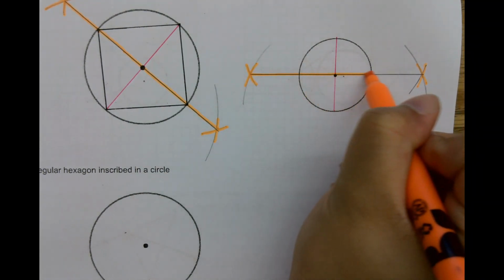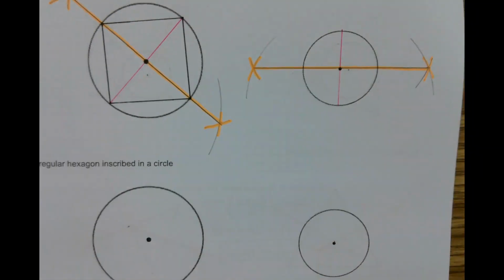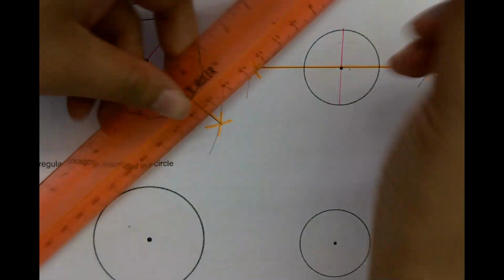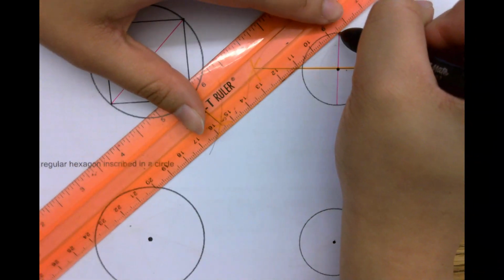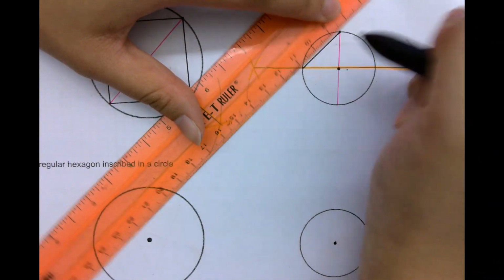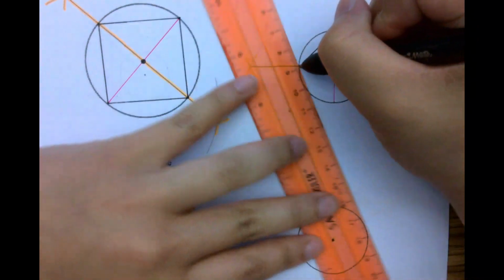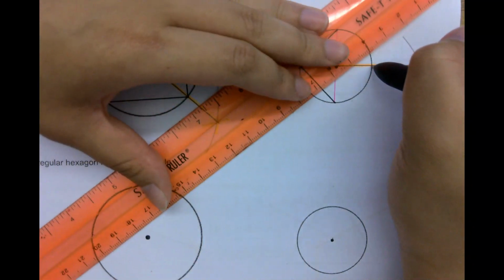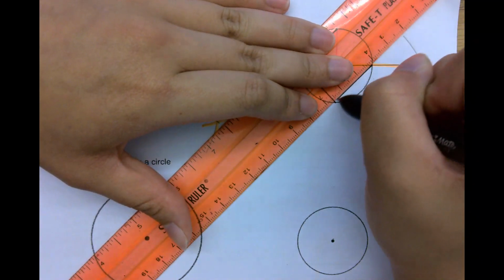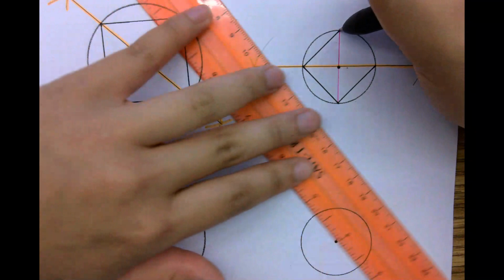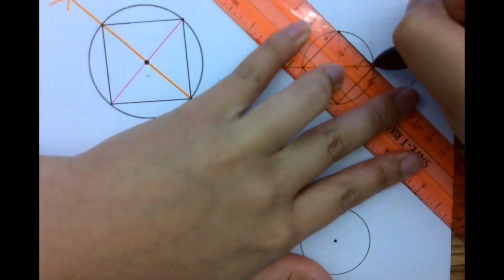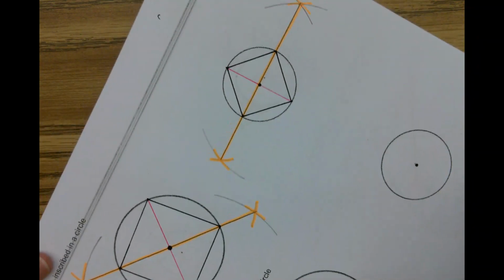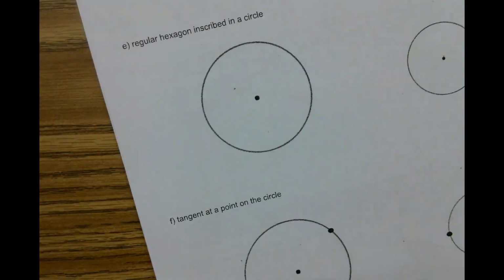Connect. Go. And then let's connect. So where it touches the circle, so here to here. Here to here. Here to here. And here to here. And it's a square. It's just a little rotated, right? So here's my square. If I put it this way, you can clearly see it's a square. Okay, so that's my square.